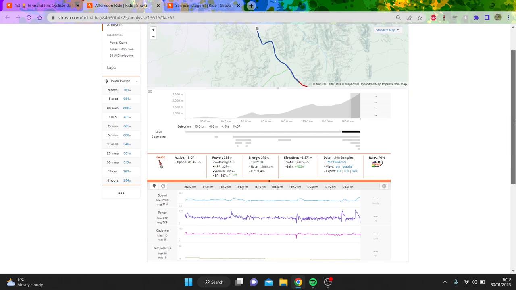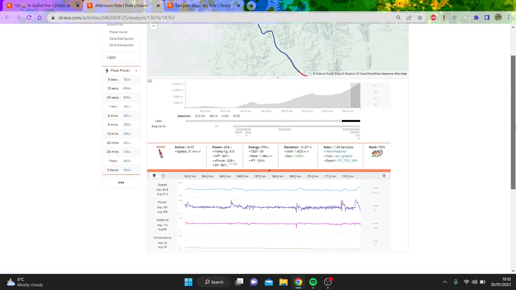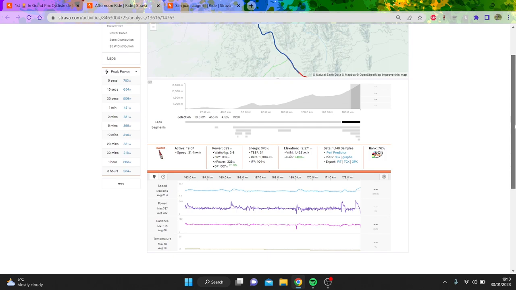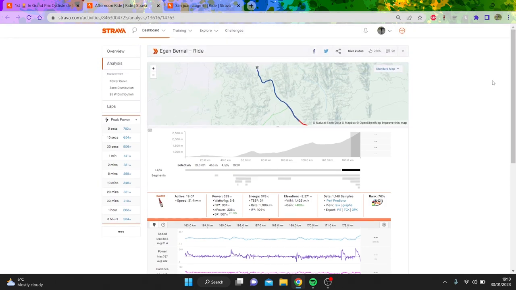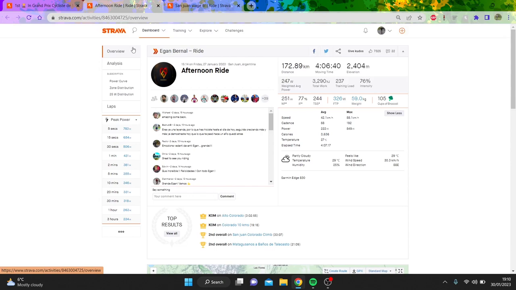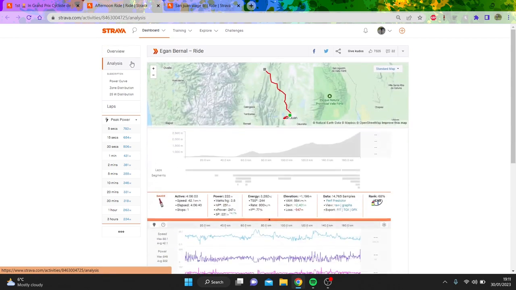And yeah, it goes to show that he is in good condition. And yeah, so pretty impressive from Bernal. I think, in my opinion, it shows that he's back to a good level and that he will be competitive this year for sure. I don't think he'll win a Grand Tour necessarily, but he'll be there or thereabouts. He beat a lot of good people.